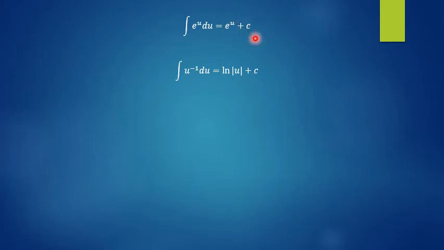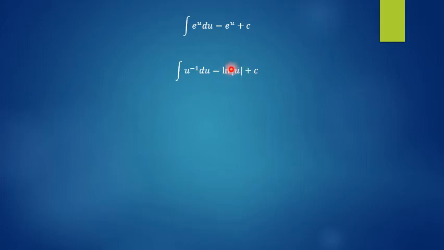If you would recall our derivatives of exponential functions, the derivative of e to the u is e to the u du. So if we get the derivative of this, it is simply this. Now, if you would also recall from the previous lesson, if the exponent is not equal to -1, then we were able to do u to the power n plus 1 all over n plus 1. So this is now the case wherein the exponent is equal to -1. If we have a -1 in the exponent, then that simply becomes the ln, or the natural logarithm of absolute value of u.